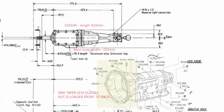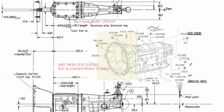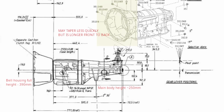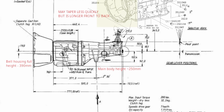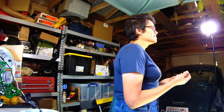And as you can see, this is actually a diagram of the Ford gearbox that is in the car. I know it's a Morris, but it's actually a Ford Type 9 gearbox in the car. And that is going to be hopefully replaced with the gearbox from a GS450, which is a Lexus hybrid. You might say, well, a hybrid isn't an EV, but it turns out that thanks to the work of Damien Maguire, huge kudos to Damien, he puts in so much work, the Lexus gearbox has enough power, about 250 kilowatts that it can output.